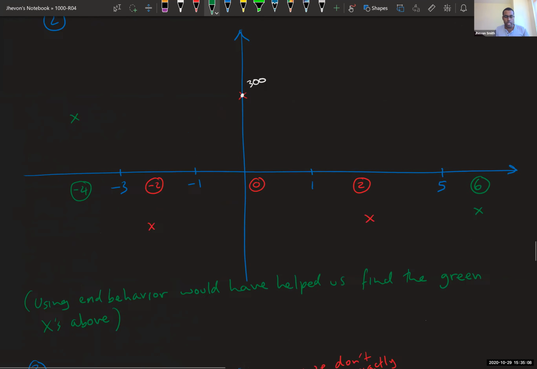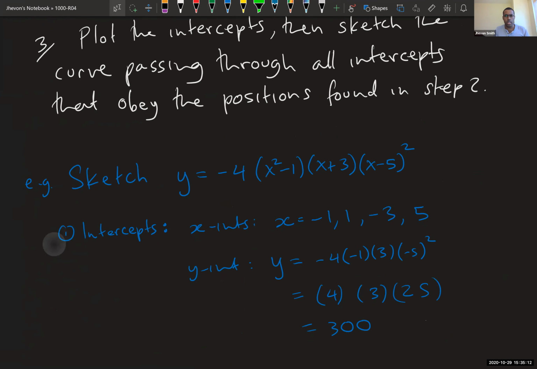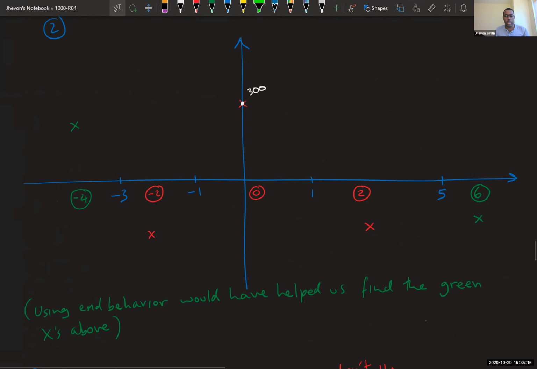So going back to this position here, if I just looked at this and I realized, oh, that's just a negative x to the fifth graph, so the right side is supposed to go down and the left side is supposed to go up, I would automatically know where these green x's are, right? So I wouldn't need to plug in to figure them out. I can just know what they are.